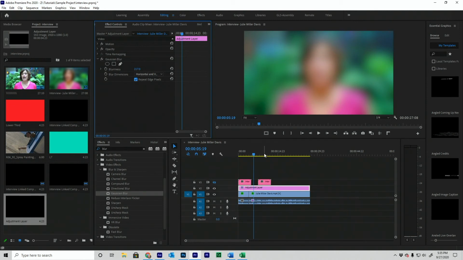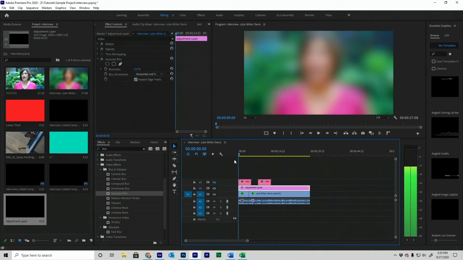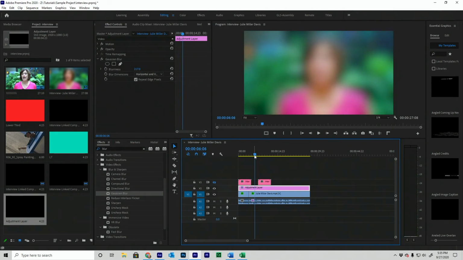okay, you can see that both clips are blurry, right? So by using an adjustment layer, you can apply the same effect to multiple different layers below it. So if you add, let's say, a color effect, maybe you're color grading or color correcting, you could apply that to multiple layers below it, multiple pieces of footage. Everything that's below that will see that adjustment layer.